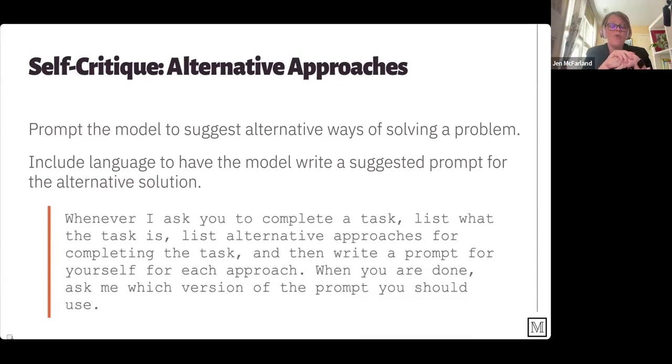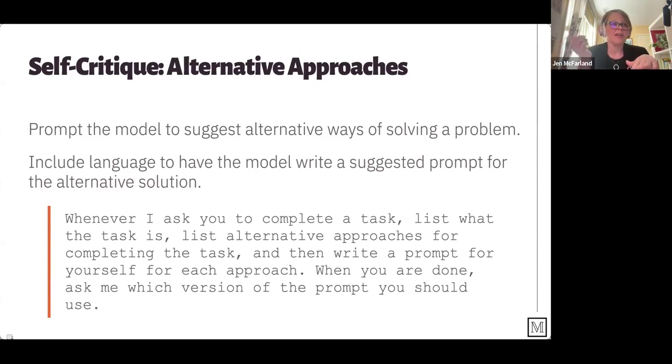One of the things that I have in my ChatGPT is a place to put instructions that go with every one of your prompts. One of the things that I like to add to it is, whenever I ask you to complete a task, list what the task is, list some alternative approaches for completing that task, and then write a prompt for yourself based on each approach, and then ask me which one I should use.